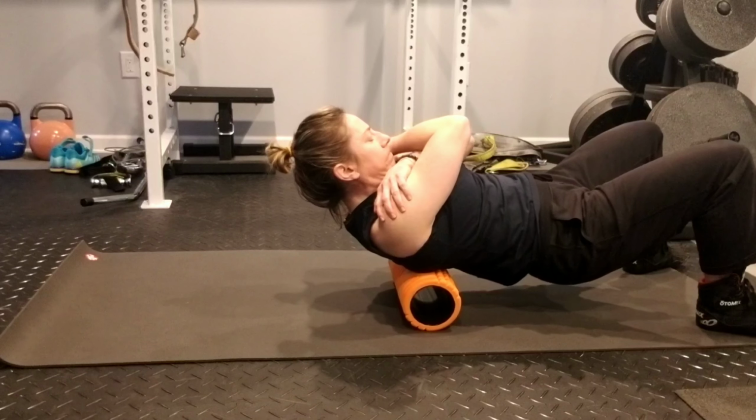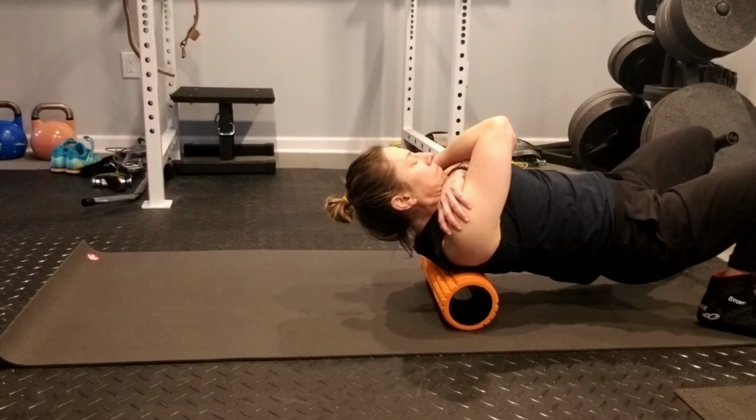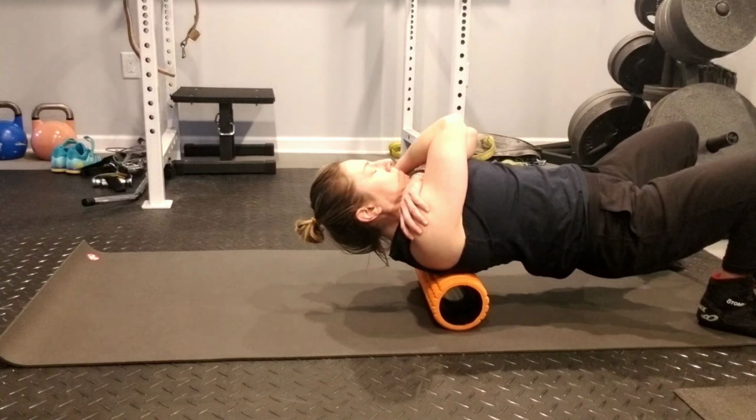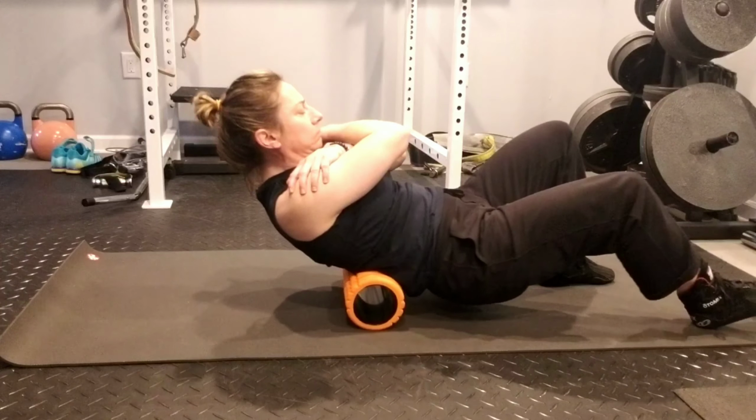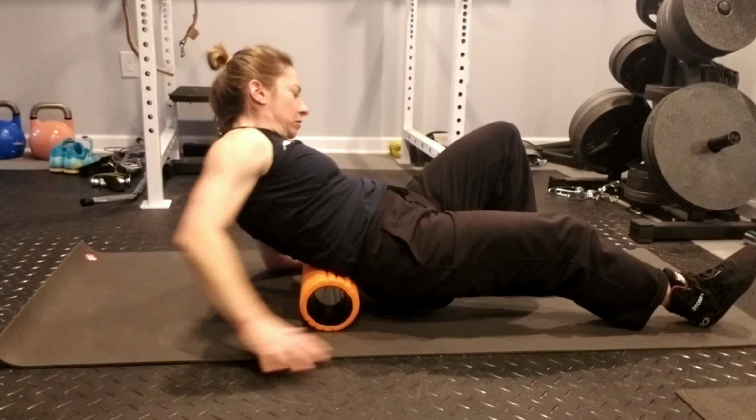I found that when I'm crossing my arms like that, that actually opens my shoulder blades up a little bit more. So you may want to try that technique with your arms whenever you're rolling your back.